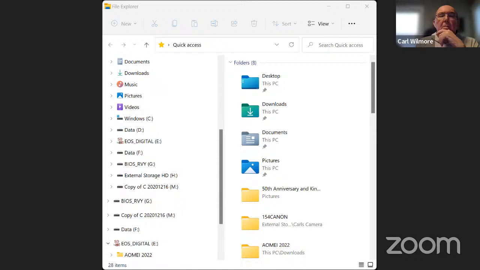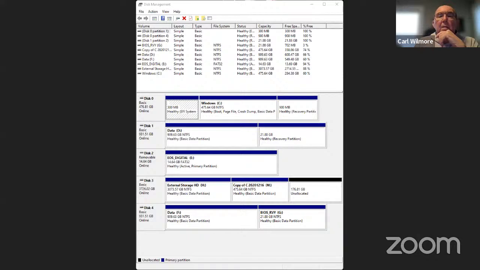Expand it upward until we get all of our drives. That way you know you have as much information as possible. Okay, so now I'm going to stop this share and share this one. Is this a toolbar that's specifically for Zoom? Mm-hmm. Okay.